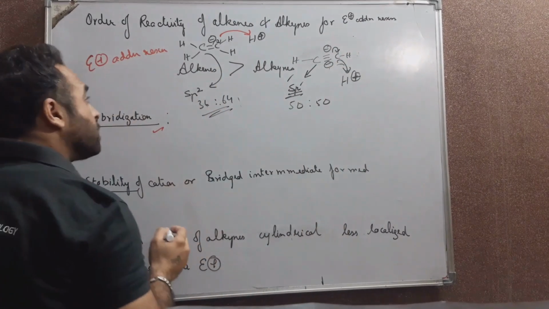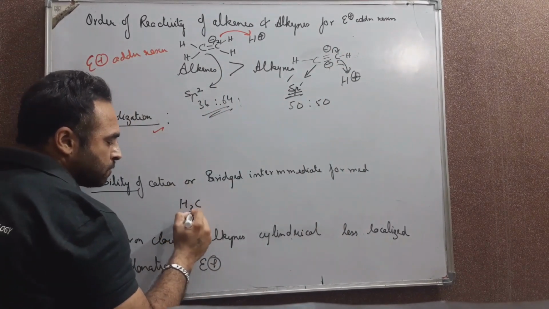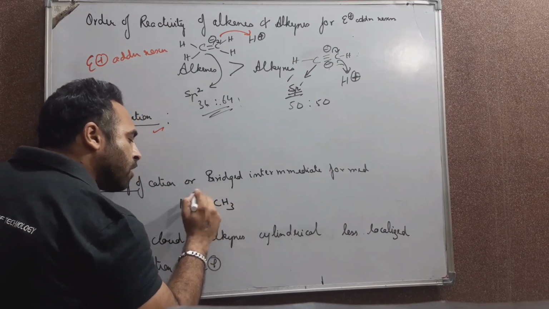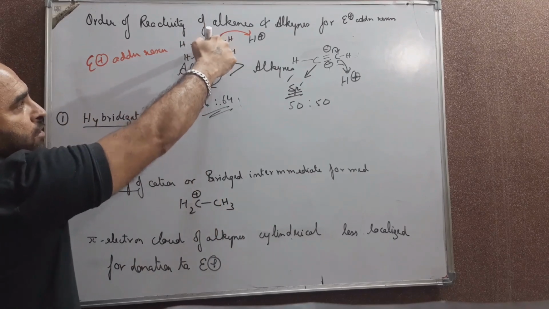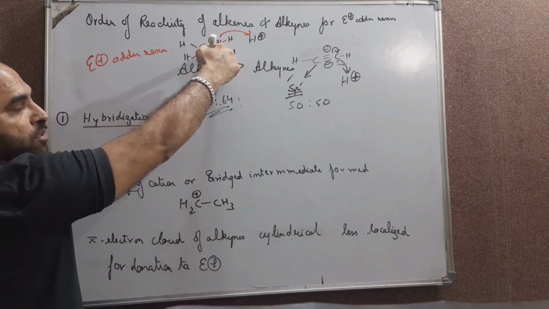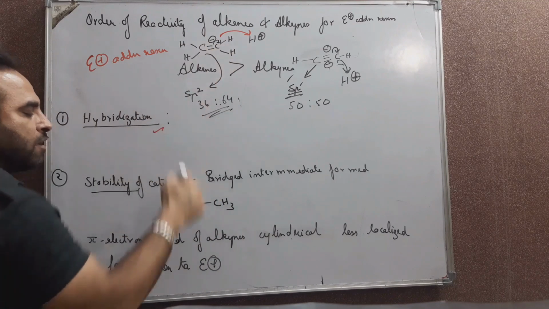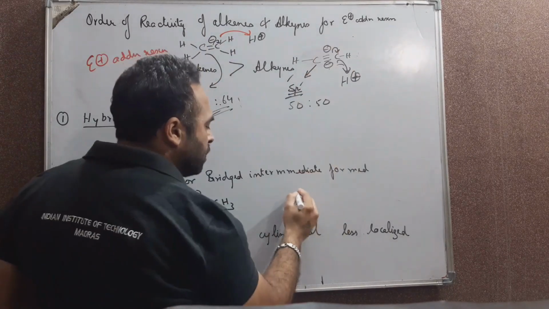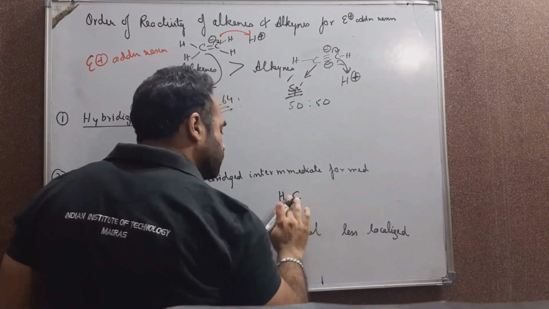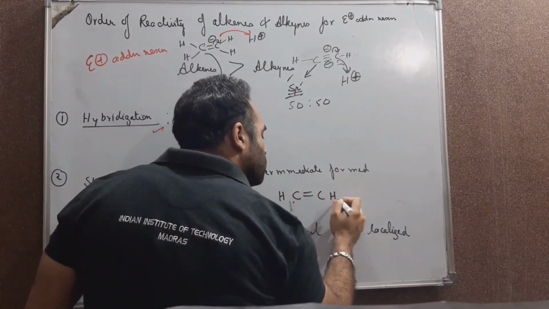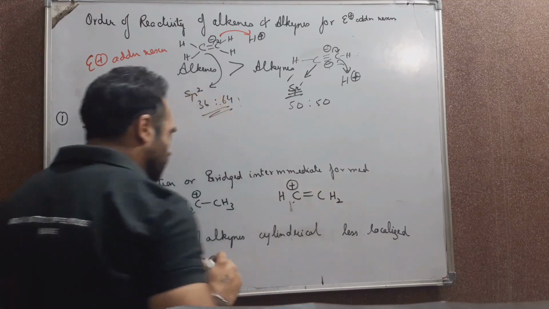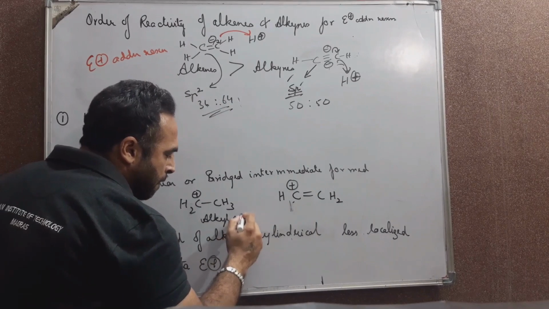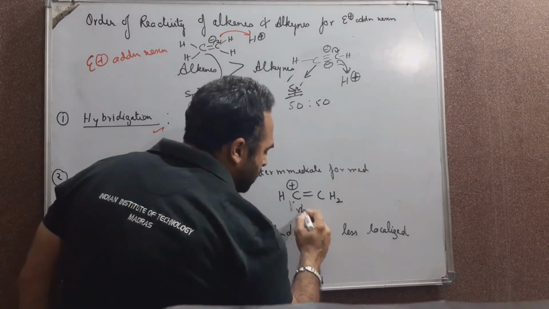Okay, what will we get? We will get CH2, CH3, because when the pi bond is shifted over here, both the electrons of the pi bond get shifted onto this carbon, and this carbon will become electron deficient, so it will carry a positive charge. Similarly over here, if I try to make this, I will get this and a positive charge over here. Here I got an alkyl cation, and here I have got a vinyl cation.